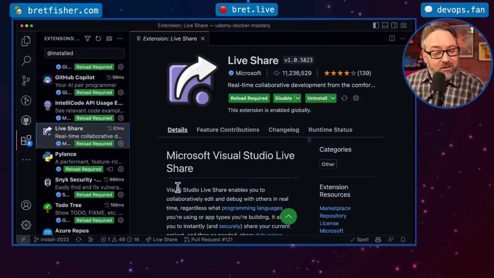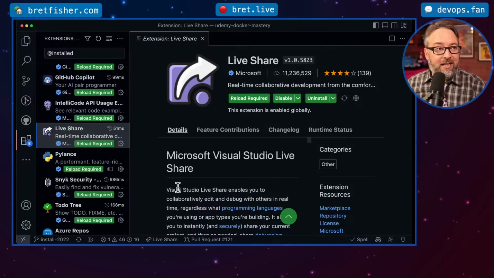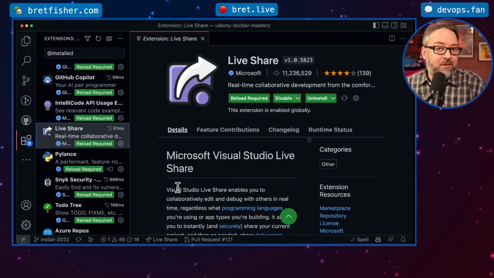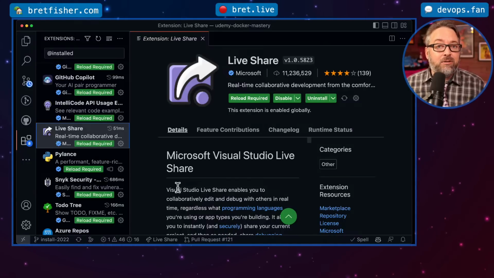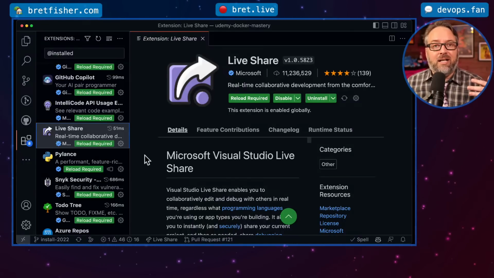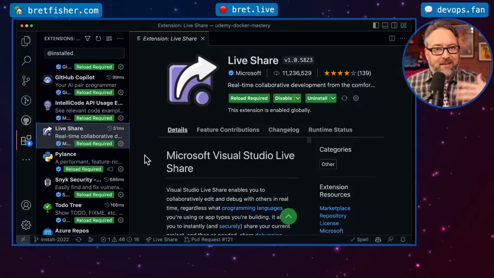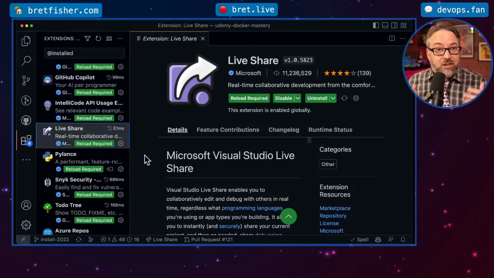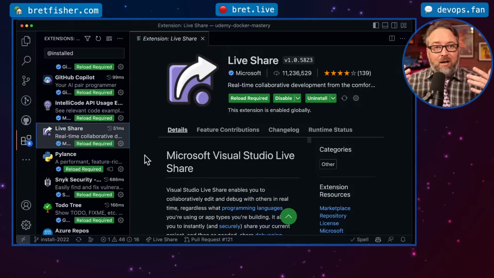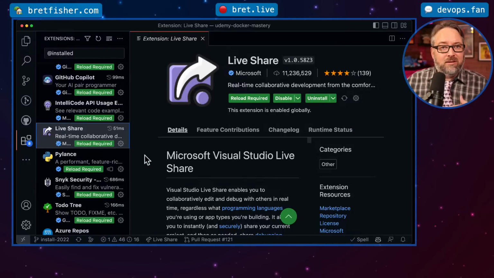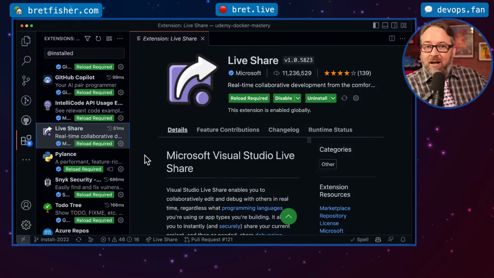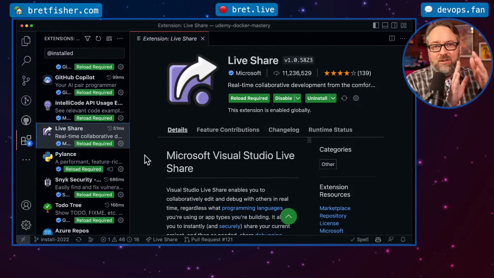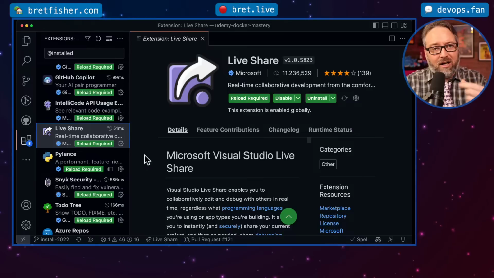I do this a lot in consulting now, where I will work with clients and they need help with something DevOps, and I will bring them into a Live Share rather than just sharing screens on Zoom. And a lot of times they don't know about it, and it's easy to get started. They already have a GitHub account or a Microsoft account. They can sign in, and then my stuff just shows up in their VS Code. And the minute I want to show them new files or get them out, I can. It actually now has audio in it, so you can even close down your Zoom and not even use Zoom and use the audio inside of VS Code for audio chat.